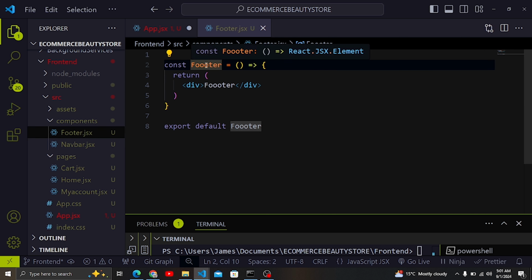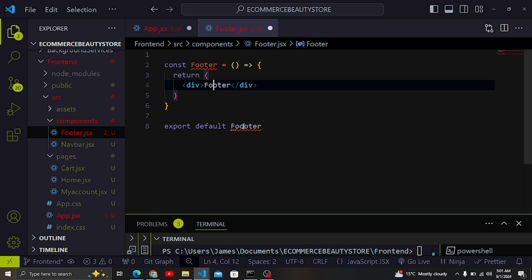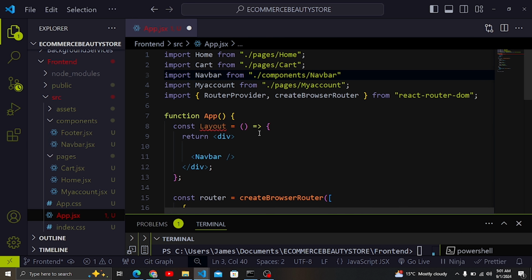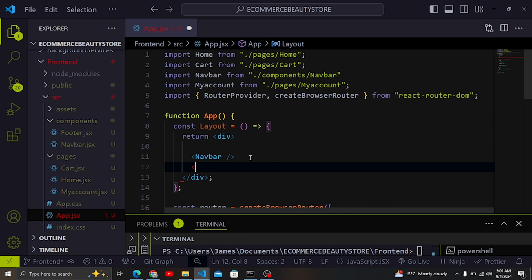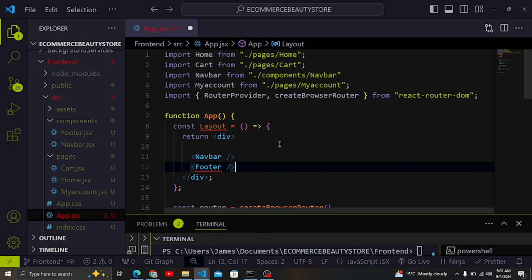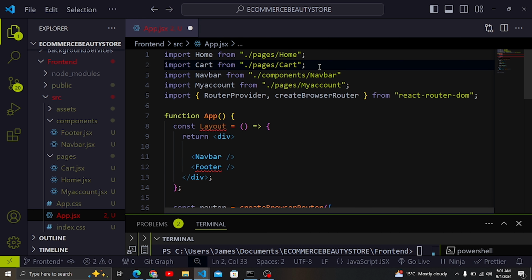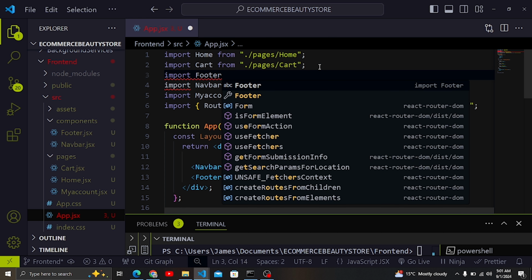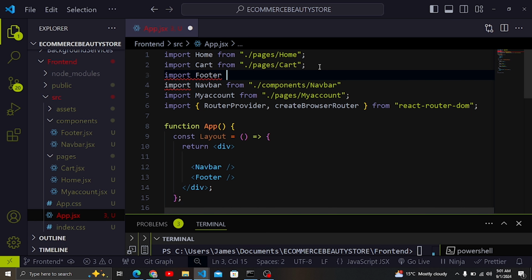This one also should be just footer. Here it has an extra character, so let me remove this extra 0 here. So footer like that, and I need to have a footer down here, like that, and I want to import it. So let me import footer from my components, footer like that.